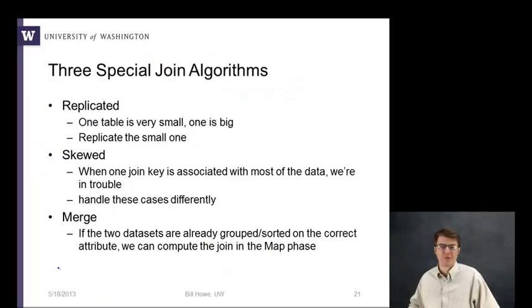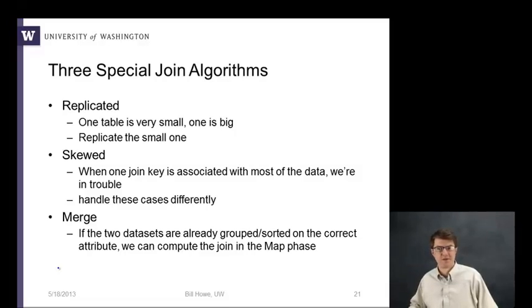What can go wrong with this basic mechanism of associating tuples with the join key, shuffling them across the network, and then computing the join on the reduce side, which is what we did in the assignment as well? Well, one example might be if one table is very, very large and the other table is very, very small, there's an opportunity to do something much, much faster, which is replicate the small table across all partitions of the large table, which allows you to do all the work in the map phase.